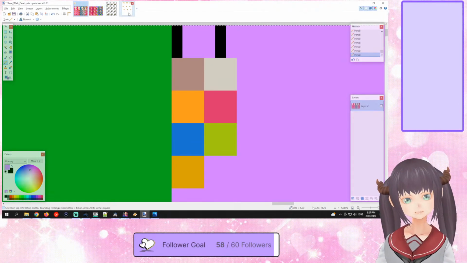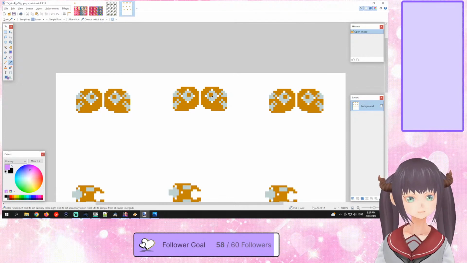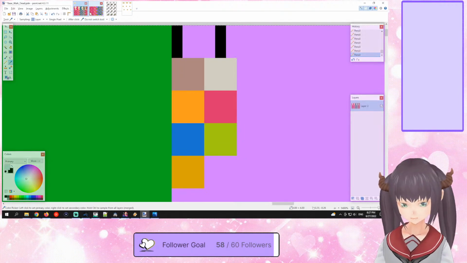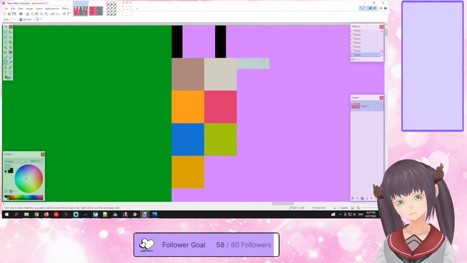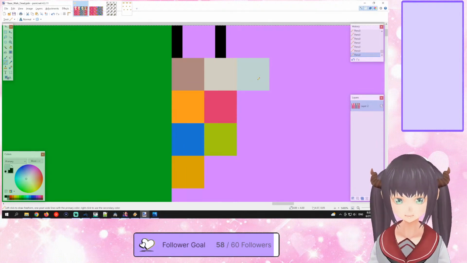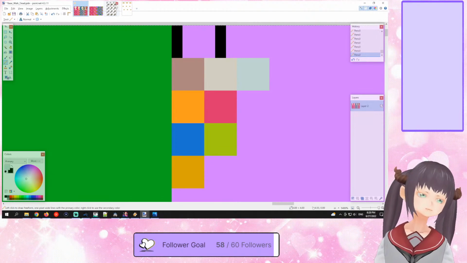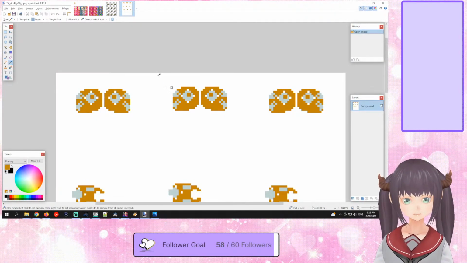Wait, okay, this uses that color. But it uses the gold color. Oh, it uses a different color. Alright. So it actually is using a different color. This. No wonder doing this was so difficult.